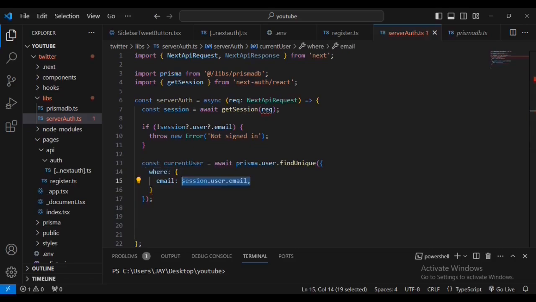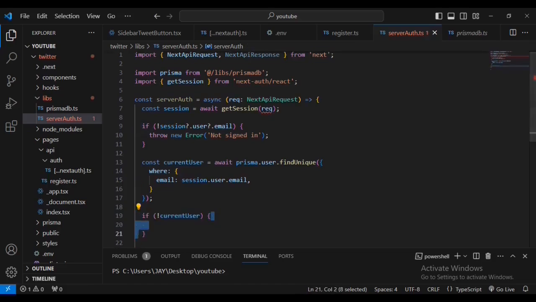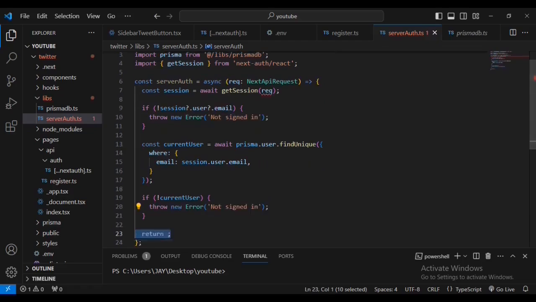If current user is not found, throw new error. So that's how we are going to handle not signed in. So this is the authentication in case the user is not signed in. Then we are going to return current user. Export serverAuth.